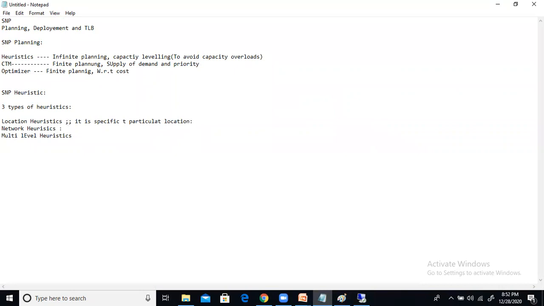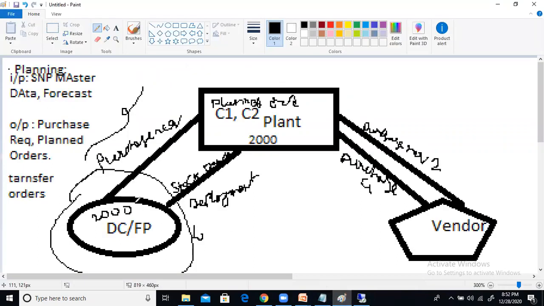Network heuristic is applicable to all levels, which means this DC made a purchase to the plant, and this plant made a purchase into the vendor. Once the components are available, this plant creates the plant orders. All of this is going to be covered under network heuristics.